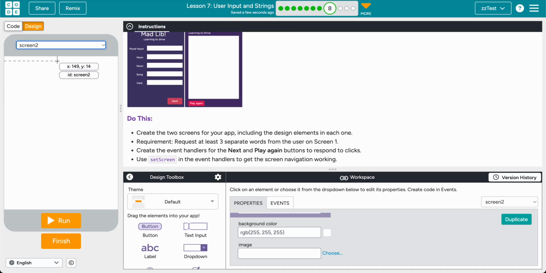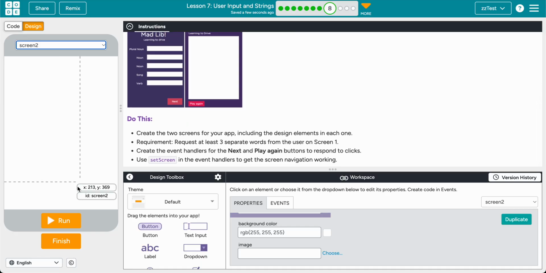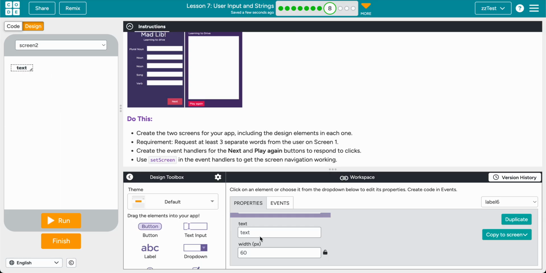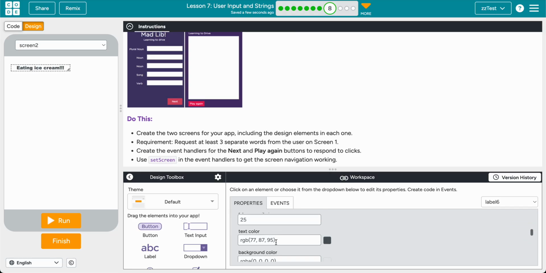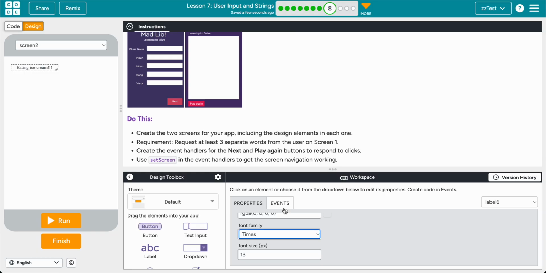Need a new screen. This will be screen 2. And I'm going to put a label at the top. Eating ice cream. 3 exclamation points. And then I'm going to change the font family to Times.